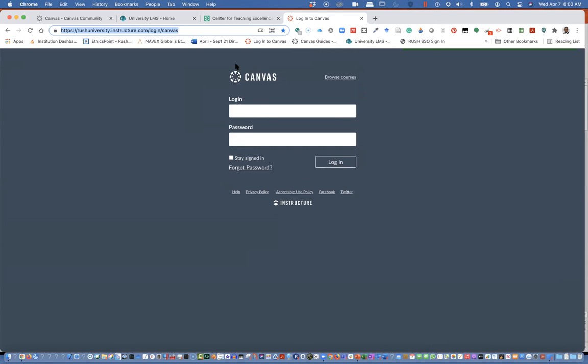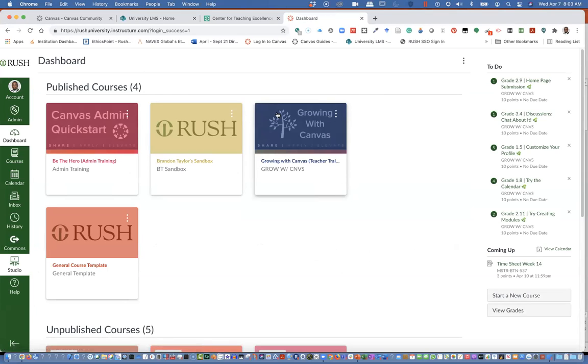So you have all those links in the chat as well. You'll use your Rush email address and password to log into Canvas. And that's what that looks like. Okay, so you'll see that.